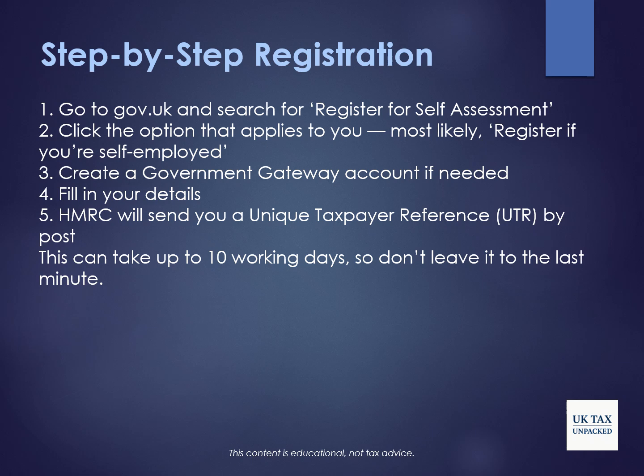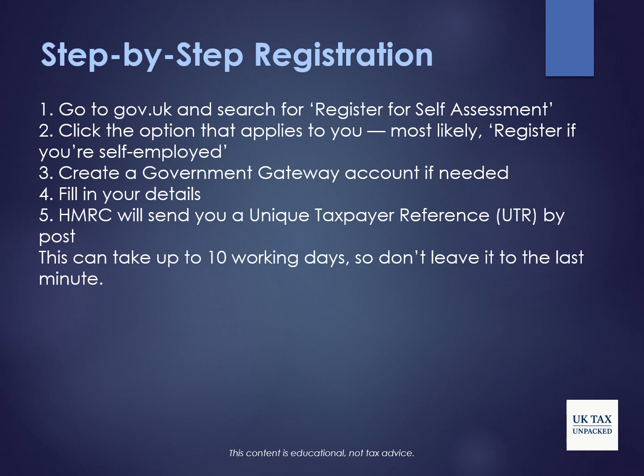All right, let's get into it. Head to gov.uk and search for Register for Self-Assessment. Click the option that fits your situation. Most people will choose Register if you're self-employed. If you don't already have a government gateway account, you'll be prompted to create one. Once you're in, fill out your details carefully.